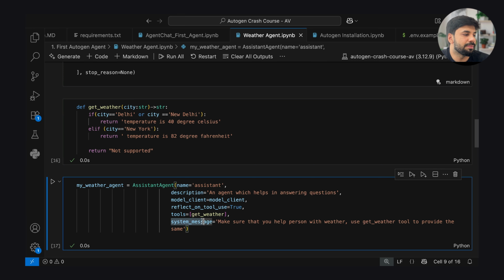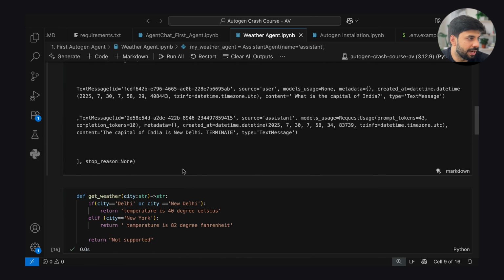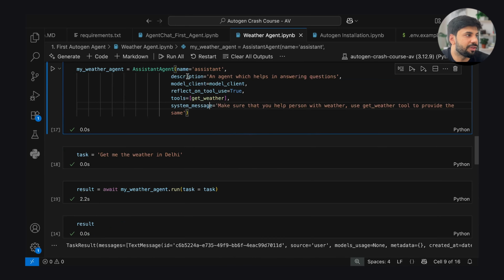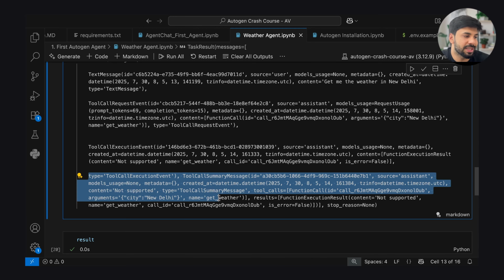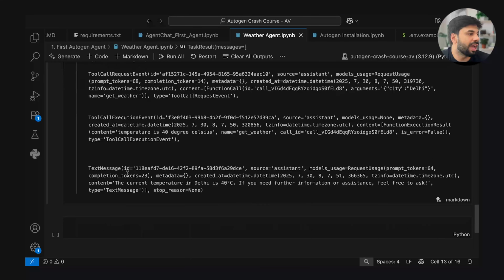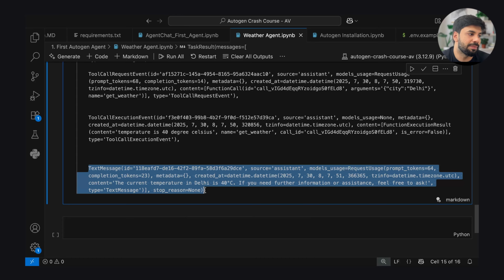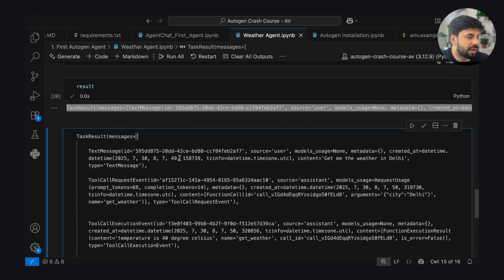We gave it a system message or instruction, right? And we also made sure that we are reflecting on tool use. Earlier we didn't have any text message in the end, now we have this text message towards the end because it is summarizing and telling what the answer is. And on top of that, it is thinking something, right? So this is all what is happening, everyone.